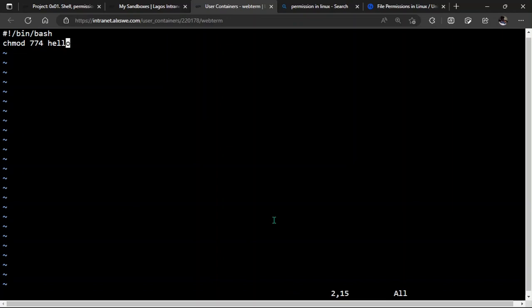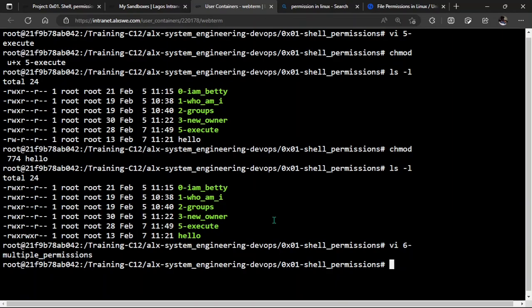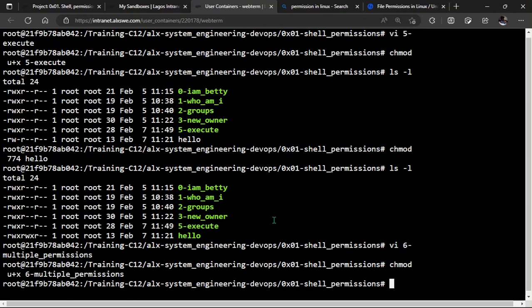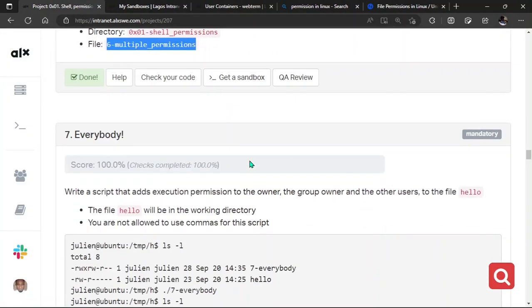You can now save this, then grant permission here again, chmod u+x, and then the file name 6 multiple, enter, git add, git commit, and then git push. That's going to save you. Right, okay, let's go to the next one.